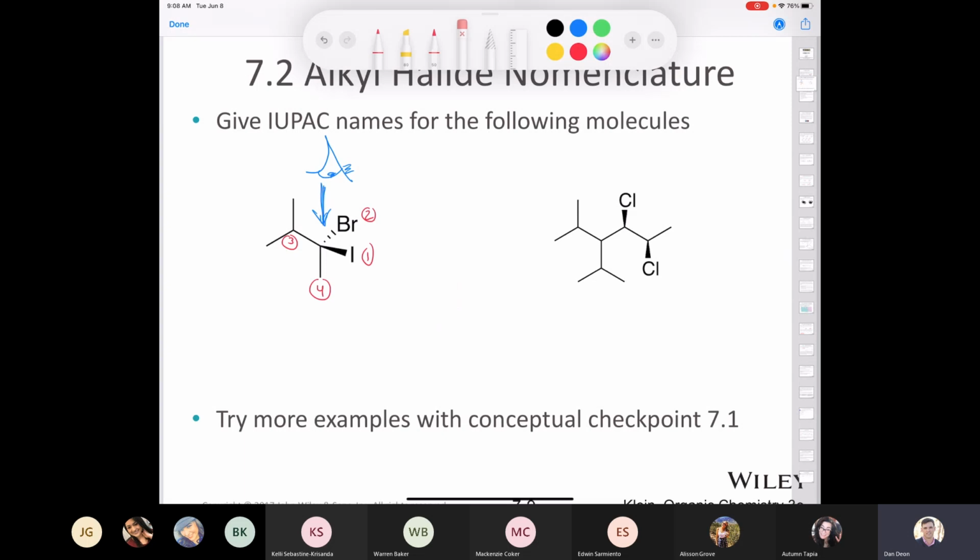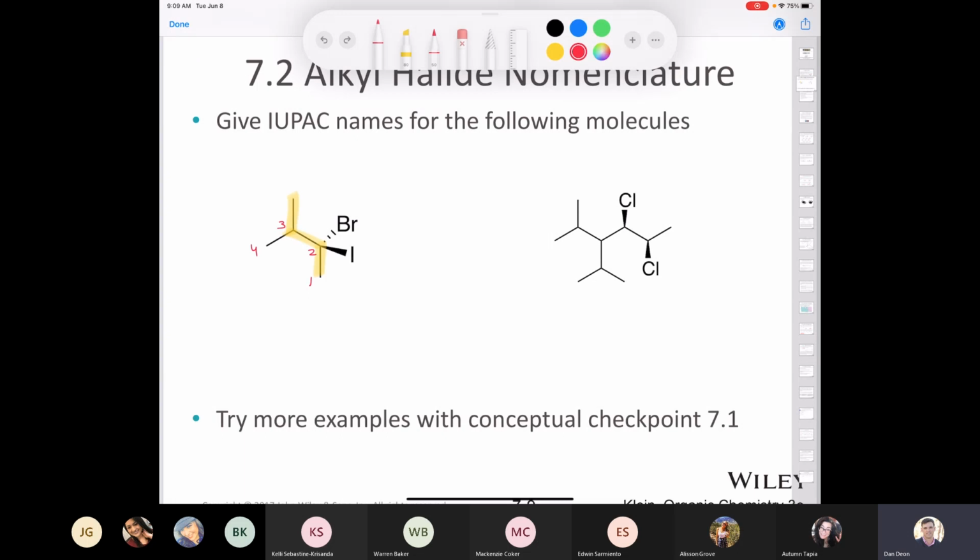Now that we've evaluated this as being S, let's find the longest carbon chain, which is these 4 carbons here. And again, it could be these 4 carbons. Either way, you're going to end up with the same thing. We're going to go 1, 2, 3, 4. Why do I number it this way? Because I have 2 substituents here, and I only have 1 here. So we have a 2-bromo, 2-iodo, 3-methyl butane, and it is S.